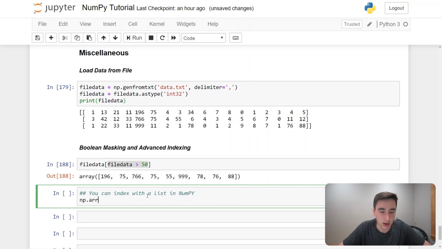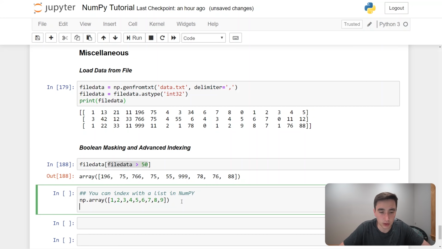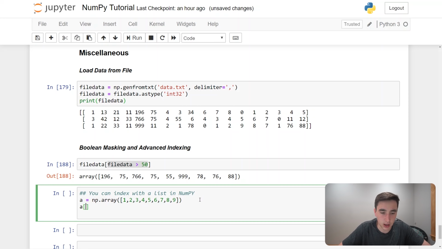So if you have the array 1, 2, 3, 4, 5, 6, 7, 8, 9, and I wanted, let's say, the 0th spot, the 2nd spot, and then the last spot, let's say that this is a. I could do a of 1, 2, and then 8, because I wanted 2, 3, and 9.